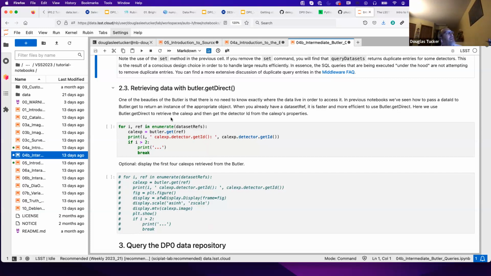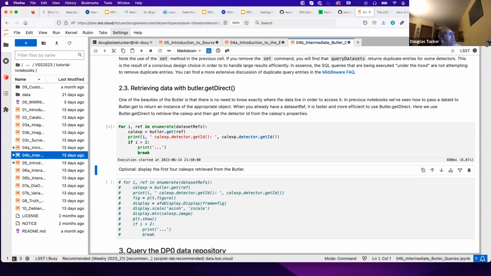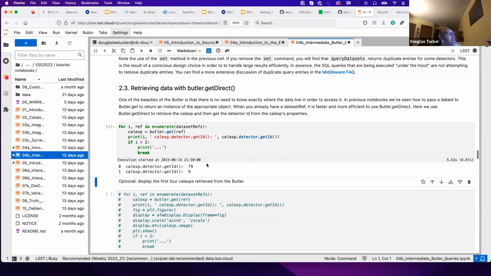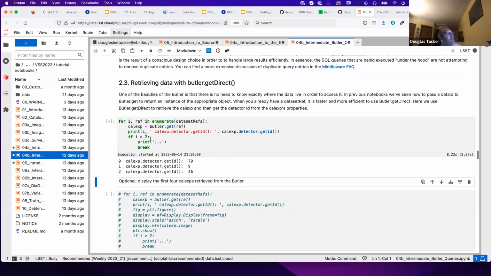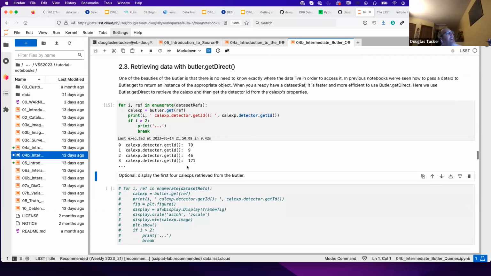Here you use butler.get direct using the data set refs from above to retrieve the CalXP and the detector ID. So we run that, and we'll just stop after three objects are output. You get some information there more quickly.